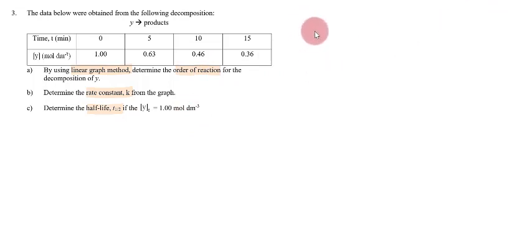So kita ada 3 order of reaction. Okay, the first one is the zero order. Untuk zero order, we know that, okay, equation yang mengaitkan masa dan juga concentration adalah integrated rate equation. So for the zero order, the integrated rate equation is concentration of A0 minus concentration of A equals to KT.